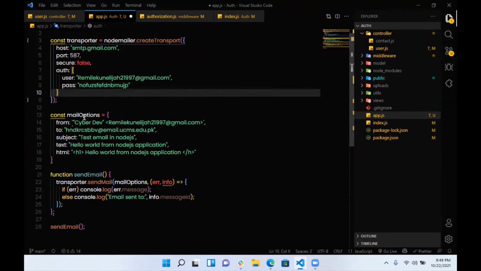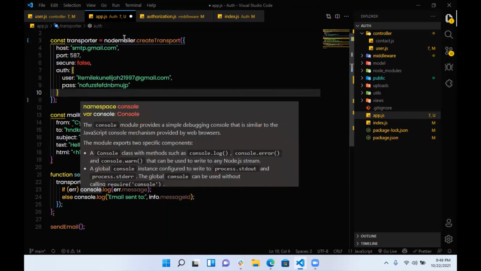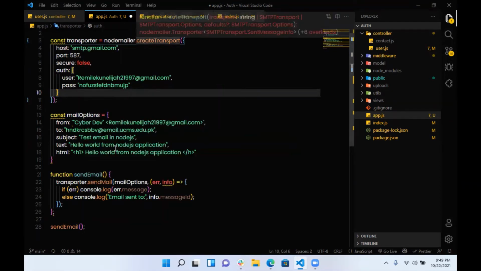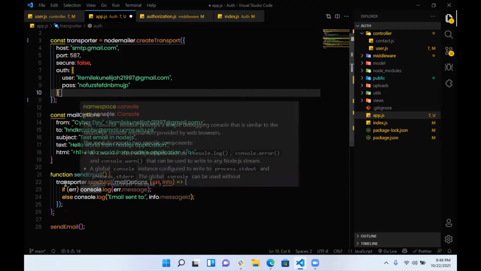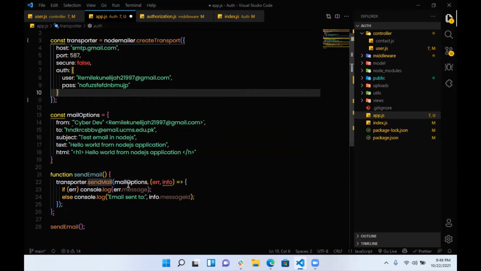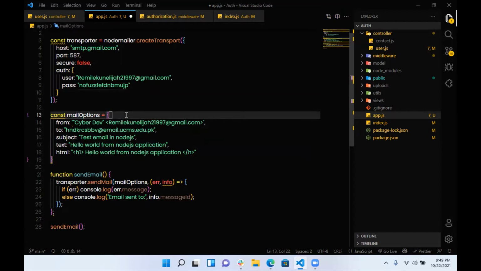The next step is to use the transporter you created to send the mail. Using the transporter to send the mail, it takes in two options. The first one is an object containing the account you're sending the email from, who you're sending the email to, the subject of the email, and then either text or an HTML body that you want to send to the person.